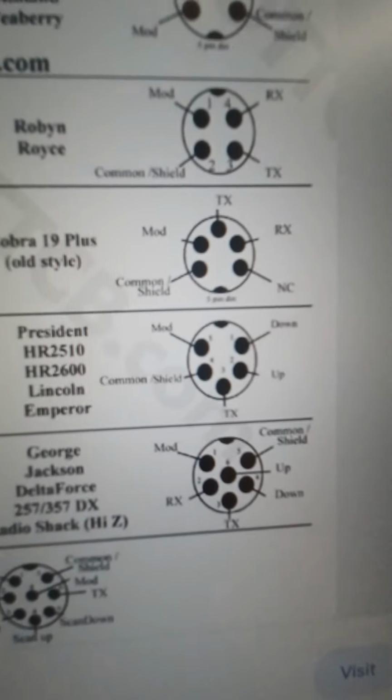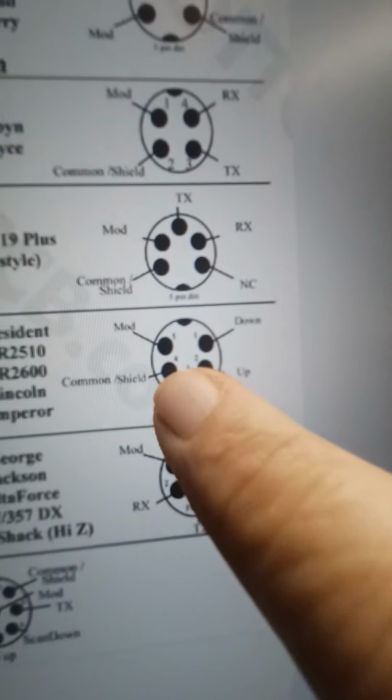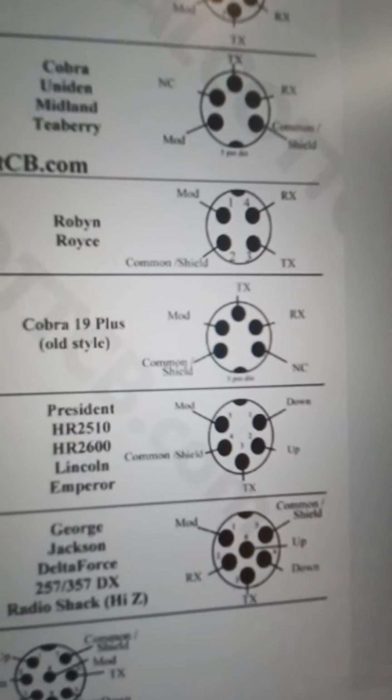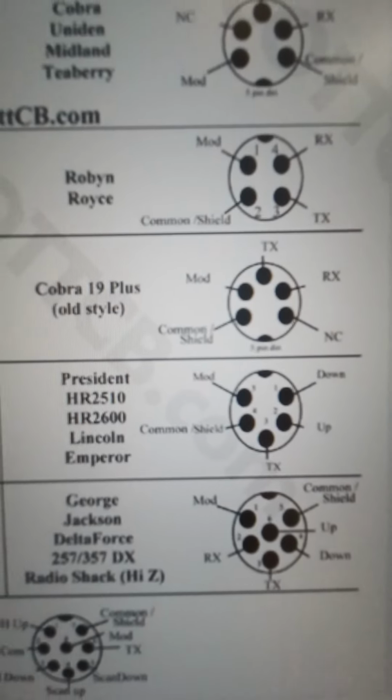Here, what I'm more familiar with is the President. So you've got your modulation, common shield, transmit, and then up and down. So if you go to wire a Turner microphone for the 2510 or the Emperor and all these, right?